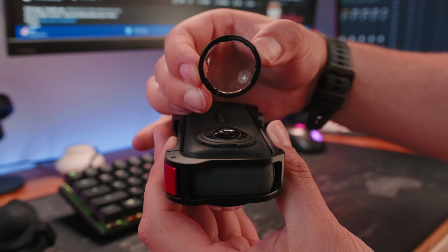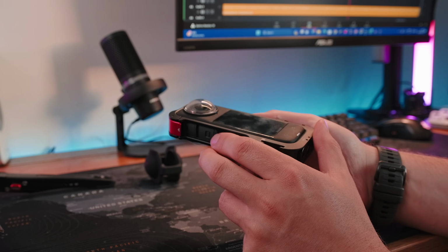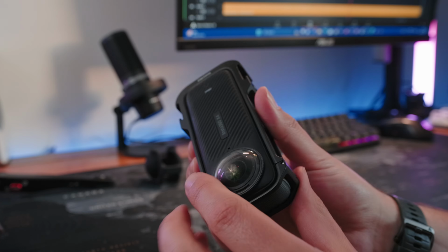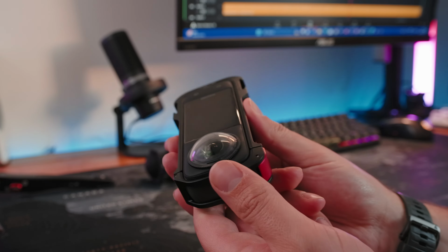Besides the issue of the lens guard steaming up in watery conditions, you also have the battle of cleaning the lens constantly. From my experience, I've found that even if you slightly touch the lens, it'll cause the video quality or your image quality to look absolutely awful. So you really need to be keeping these clean if you want decent footage from this camera. So that's the only trade-off of these lens guards. They are great for protecting your lenses and they will save you in the long run, but at the same time you will sacrifice your video quality or your photo quality when using them.